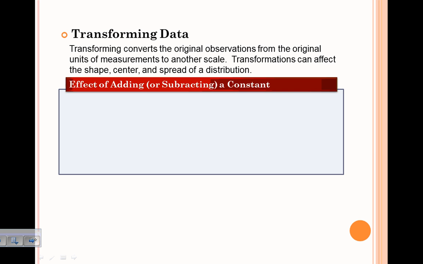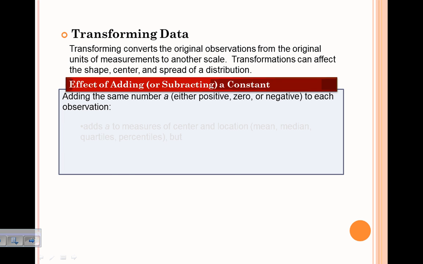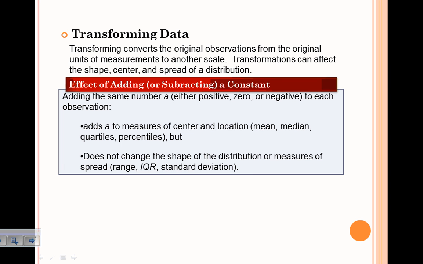All right, transforming data. The effects of adding or subtracting a constant. Okay, so if I want to add or subtract a constant to every single observation, think I had this distribution of data at different values, and I just added to everything. So now I'm at A plus some constant, let's say 5, B plus 5, C plus 5, right? What happens to that data? So I have something like this. I just shifted it over to the right. I added 5. Okay. How does that change anything?